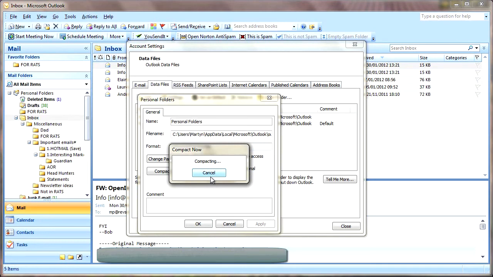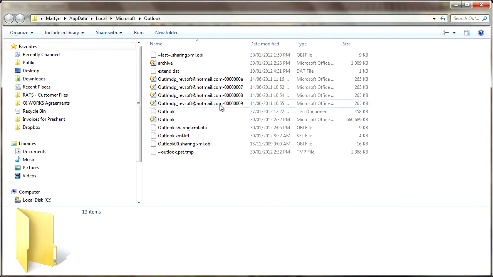Now this took ages on my particular system. It took about 13 hours to reduce it from 6.4 gigabytes. If I went back into view the file within my Windows Explorer, I actually watched this file reduce significantly over those 13 hours.